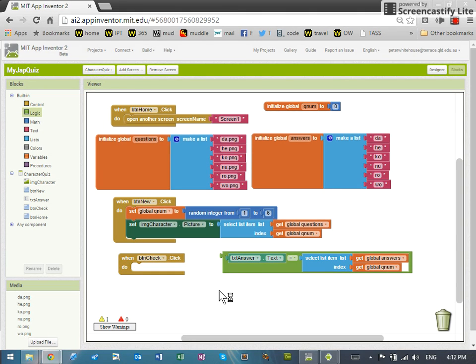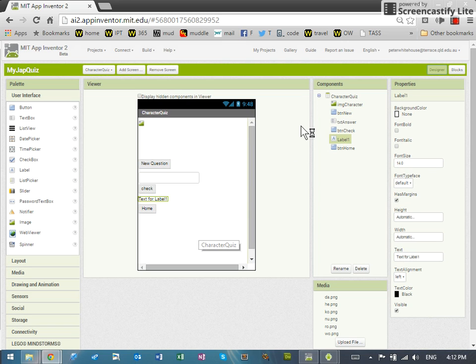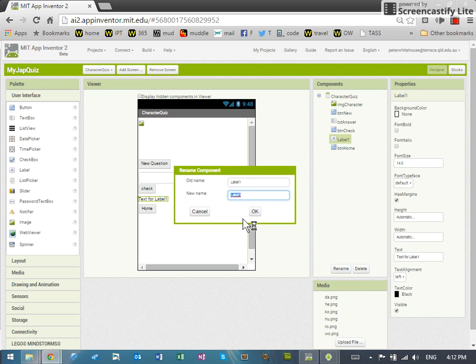Have we got anywhere on our screen that can tell the user whether they're right or wrong? Let's have a look. On our designer, we've got buttons. Oh, no, we don't. Okay, so we don't have somewhere that can actually tell the user that they've got it right. Let's use a label. I'm going to put a label just underneath the check, and we're going to call this lab result.